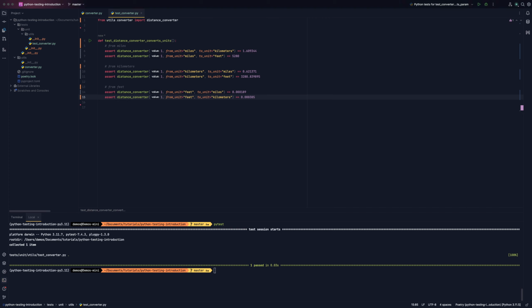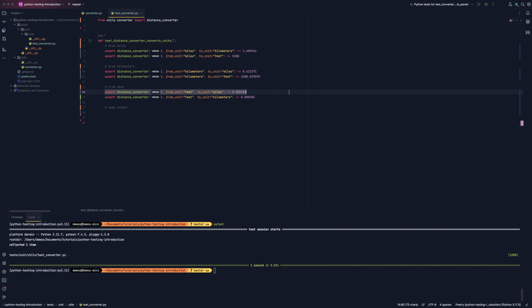Okay, however, we might have an issue, okay? So we might have an issue where if we want to convert from the same unit to the same unit, which doesn't actually make sense, but we want to make the converter a bit smart. In this case, it's not going to work, okay? So I'll say same output, okay? So same output.